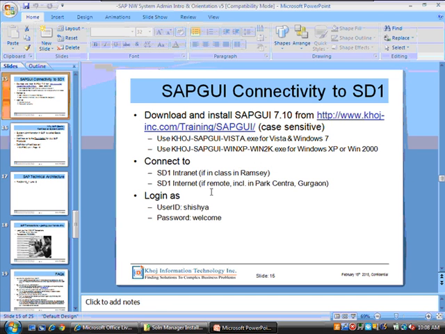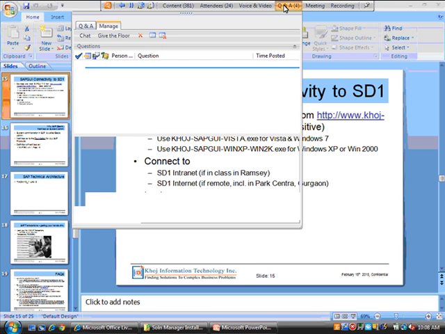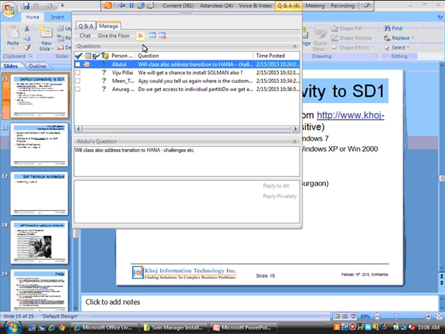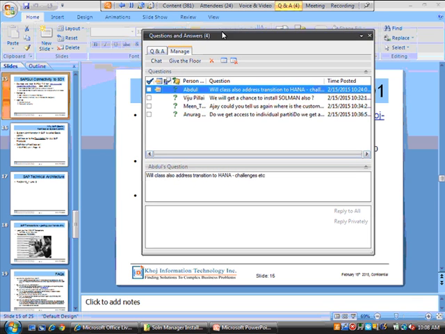So people who have got the SAP GUI downloaded, I at least want to give some of you the opportunity to be able to connect to our systems remotely, and I'll tell you how it looks in a little while. Let me take the time to answer these 4 questions first. Just give me a second.